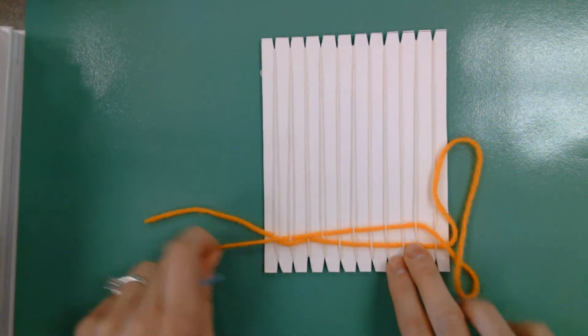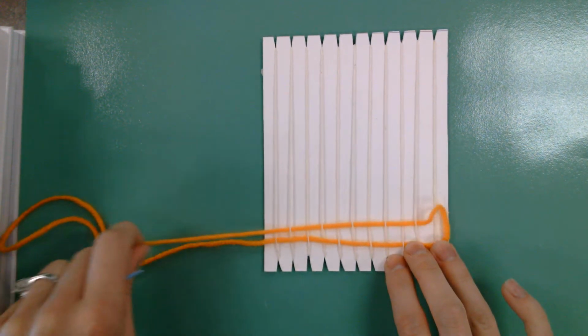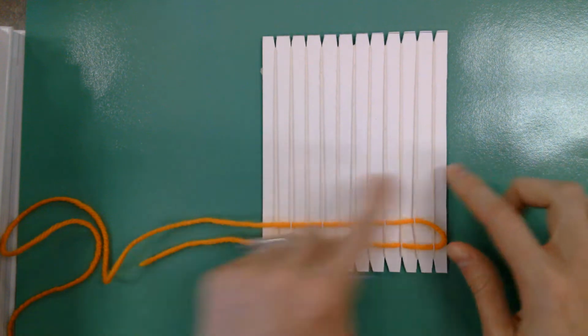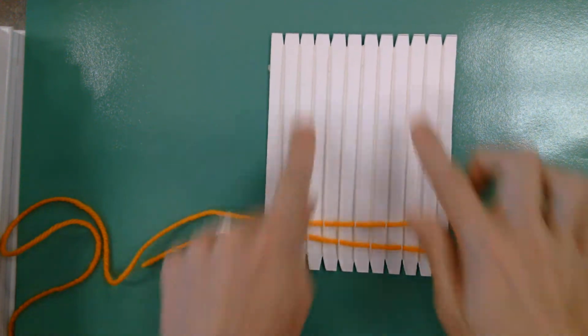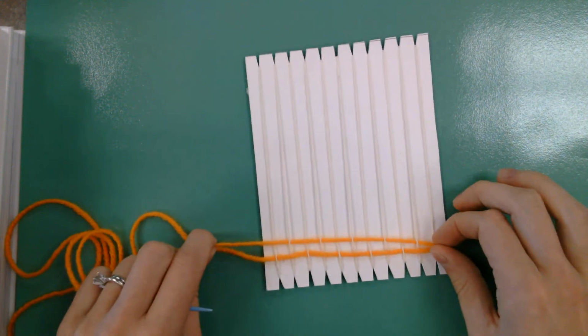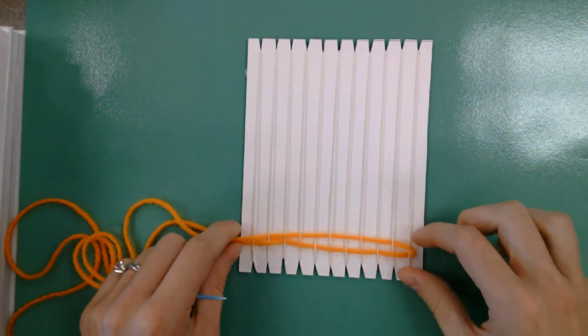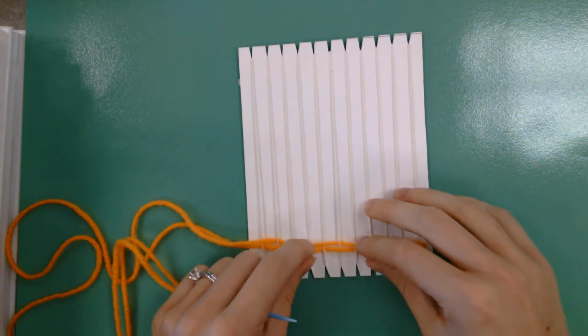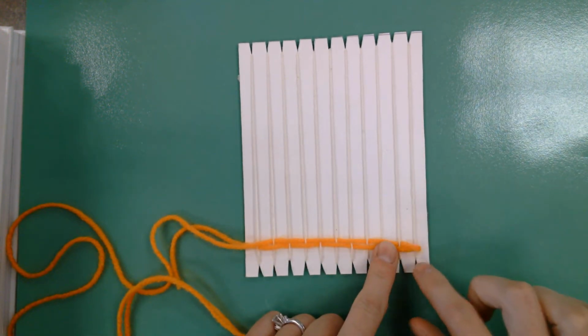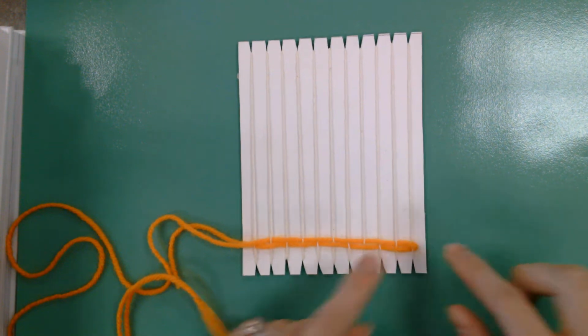When I go through, this will loop itself back. I do not want to pull this part over here so tight that it moves my warp. I want the warp to stay where it is. The weft, which is my orange yarn, the weft will stay together, tight up and down, but kind of nice and flat on the ends.